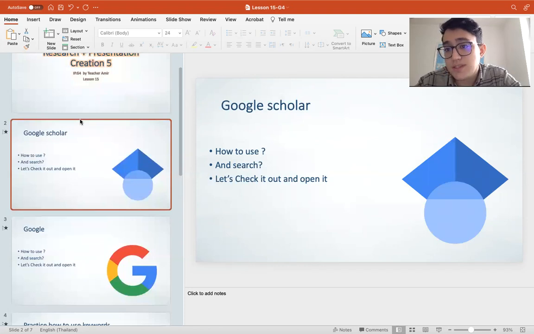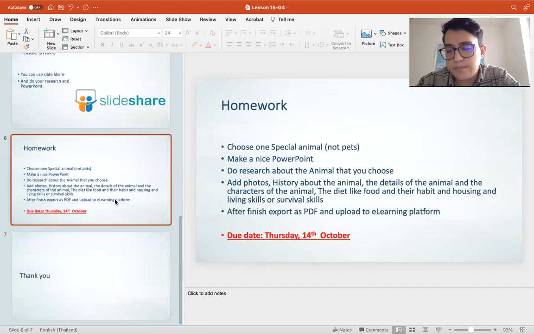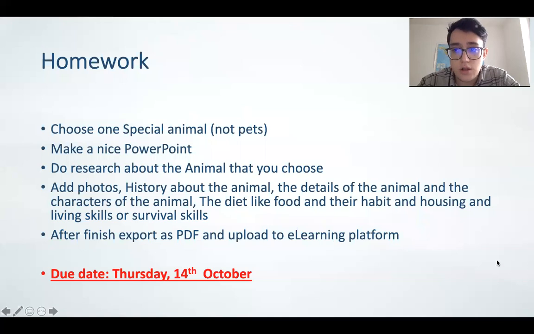It's maybe more simple and easier to understand compared to Google Scholar, because Google Scholar would be very academic. So I understand, but do check it out, please. Make sure you take a look at Google Scholar as well. Don't just jump to the easy way. Check all the ways. And your homework now.